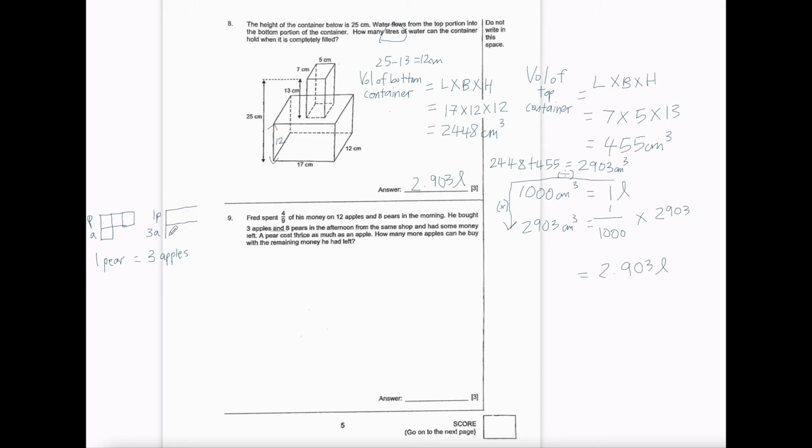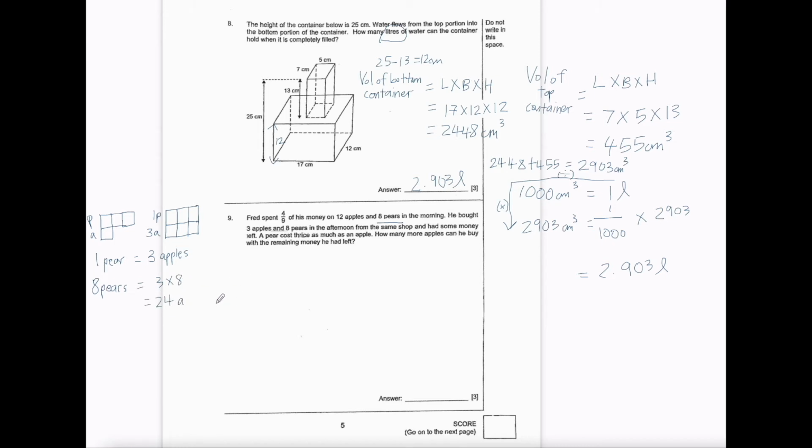I'm going to draw it in case any one of you don't understand it. Okay, so 1 pear is 3 units, but in order for 1 pear to be the same units as apples, I need to have 2 extra apples, so the total is 3 apples. Okay, if you can get past this, doing the rest of the question and understanding it won't be so hard. Okay, so I bought 8 pears. I want to convert the pears to apples. So how much is 8 pears? 8 pears will just be 3 times 8, which is 24 apples.